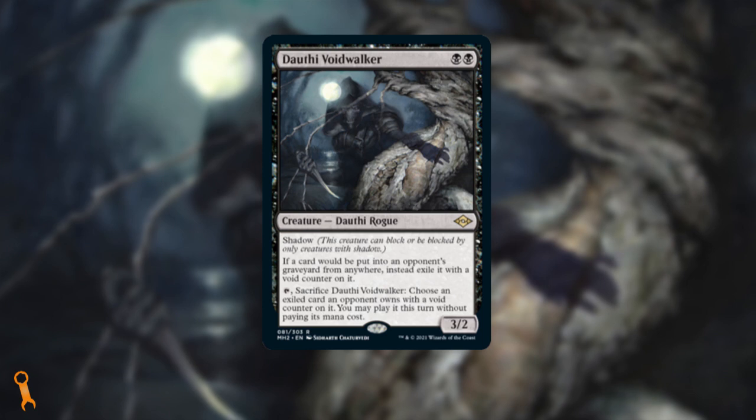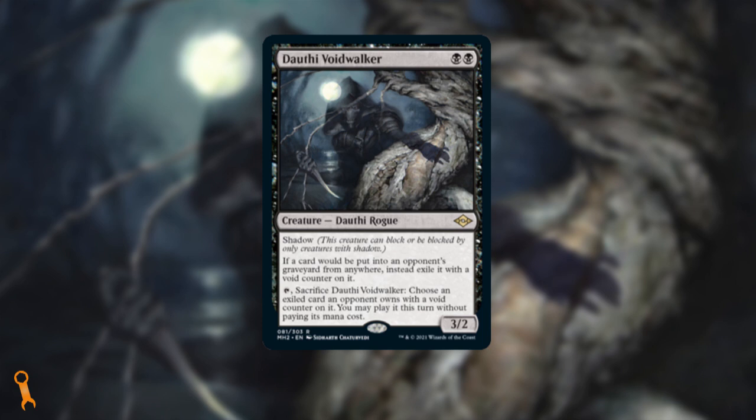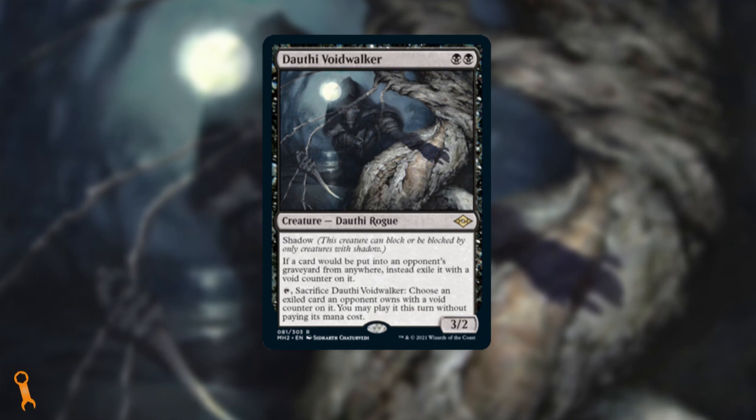It simply needs to sacrifice itself. Gosh, black couldn't possibly recur this from the graveyard, could it? That's right, free spells every turn forever. That's what we're going to get here, an unblockable creature that shuts off entire deck archetypes and can cast free spells every time you bring it back from the yard. This card is good, really good. It's not going to be banned, but expect to see a lot of it.